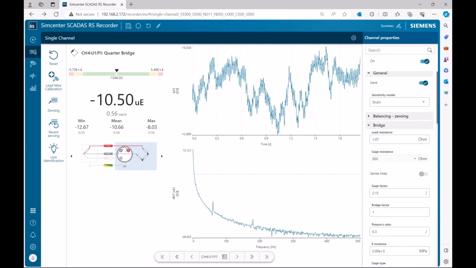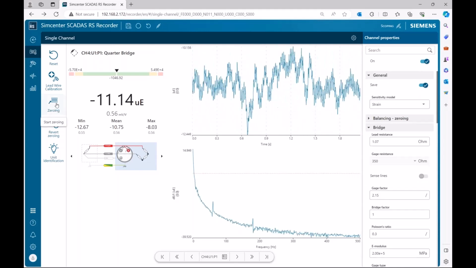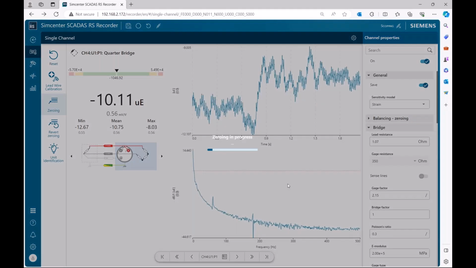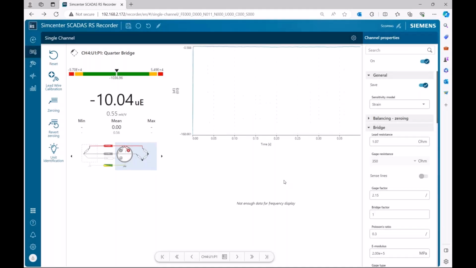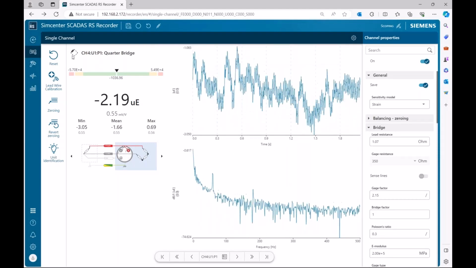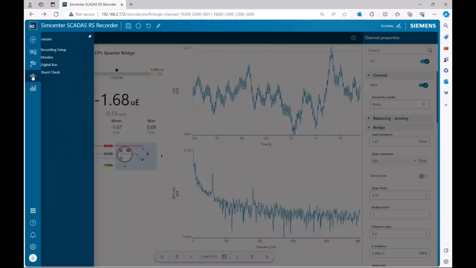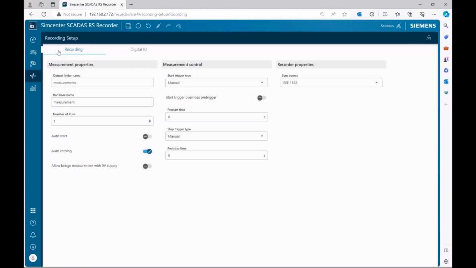Okay. And then you might even be able to zero after that, huh? Yep. I certainly could. And depending on how you're performing your measurements, it might even be desirable if I go to this measure tab. I'll go to recording setup. I might want to zero all my strain gauges before every measurement. You know, maybe there's some strain drift due to the heating of the gauge based on your excitation voltage, or some sort of drift due to other reasons. If you'd like, you can automatically zero that out, so you're starting at 0 strain at the beginning of every measurement.